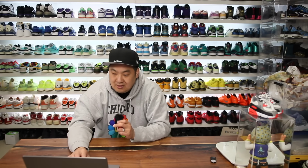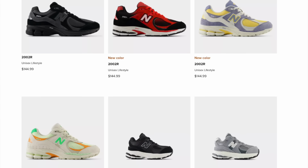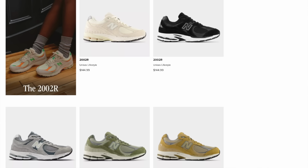Moving on to another pair that has been very, very popular in the last handful of years, and that's the 2002R. This model is around $145 now. It looks like they dropped the price a little bit. And this is a pretty standard pair that you'll see across the board in a lot of different shops nowadays as well.